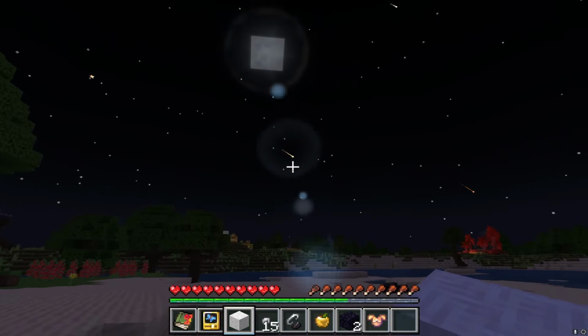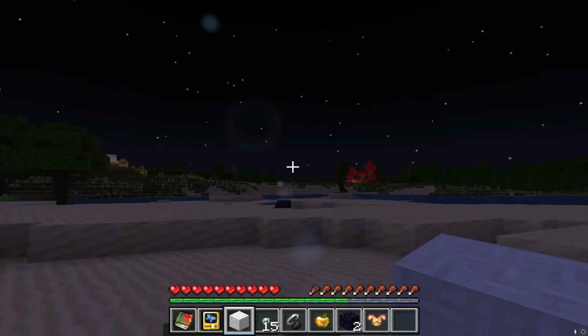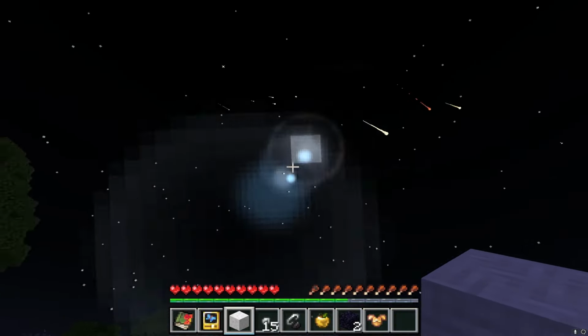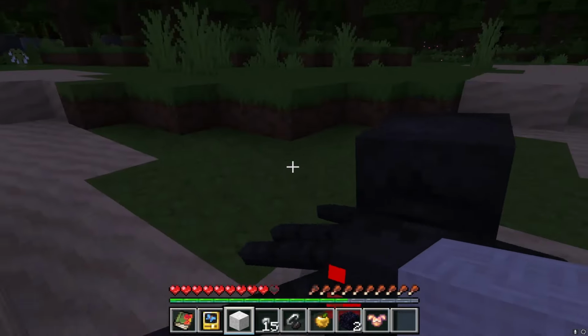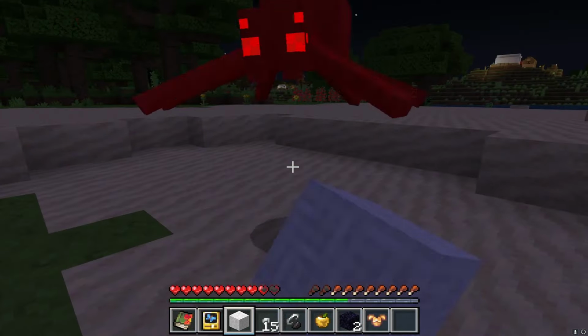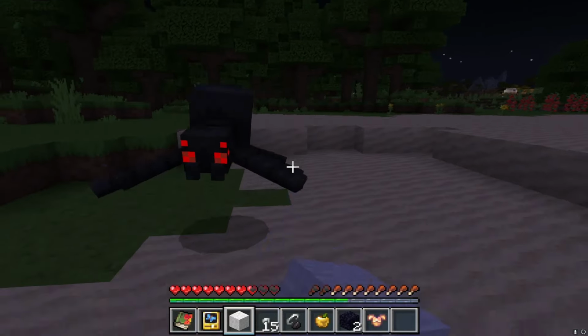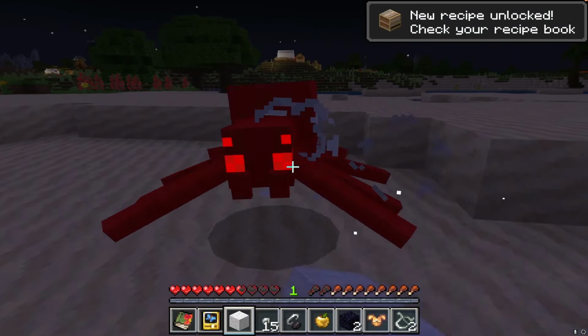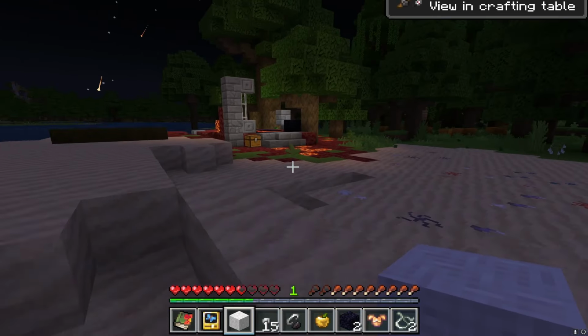But, oh, there we go. So we got a meteor shower going on here. I'm being chased by a spider. Doesn't matter. And the lens flare effect happens on the moon as well. Whoa! Bro tried to leap on my head. Oh god, there's another one. Seriously? Okay, you know what?